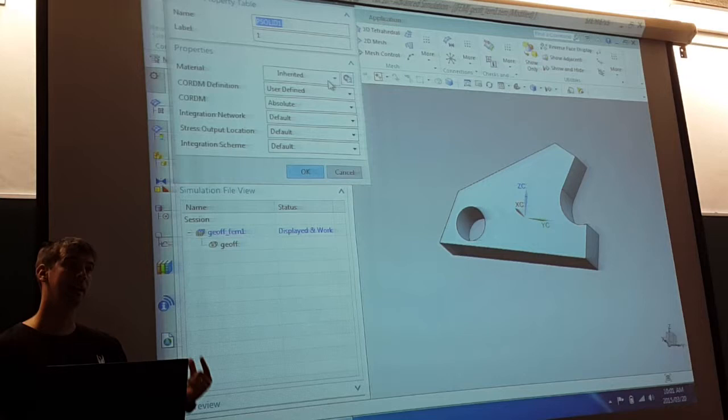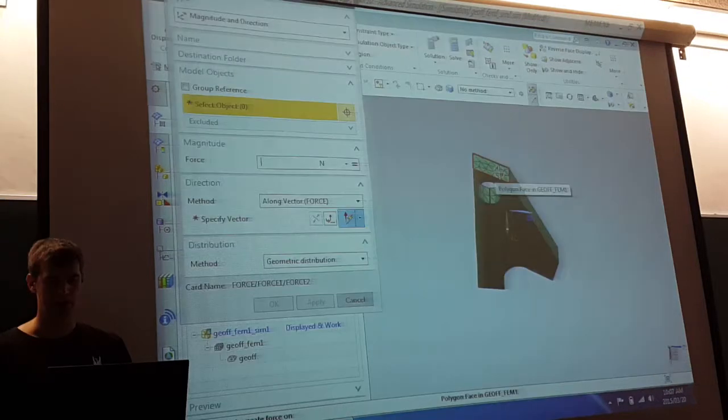Okay, so first things first, we want to create a load, so we go to the load type option and scroll down to see all the options available: force load, moment load, bearing load, torque load, pressure load, nodal pressure load, hydrostatic pressure load. There's lots of options here. Right. All we want is the force load, so we select that. Right. We need to show where that force is going to be applied now. Right. And if we move the cursor over the model, we'll see that we can select the different surfaces independently.